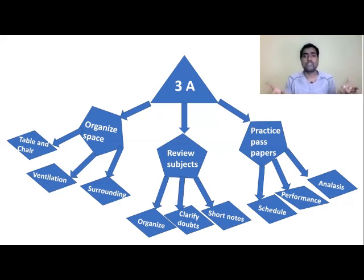Even if we have doubts here when we do the past papers, we may come across lots of new doubts, and sometimes we thought before that we had understood everything. Only after looking at the past papers can we understand that a lot of things need to be clarified. You can communicate with your friends and teachers to clarify these doubts, and you can look at the marking scheme and check. If you still don't understand even after checking the scheme, then you can discuss with your friends and teachers. If possible, you can communicate through WhatsApp, Zoom or anywhere, and teach your friends, doing revision of certain sections for another group of students. That will give you more clarification on that particular section.